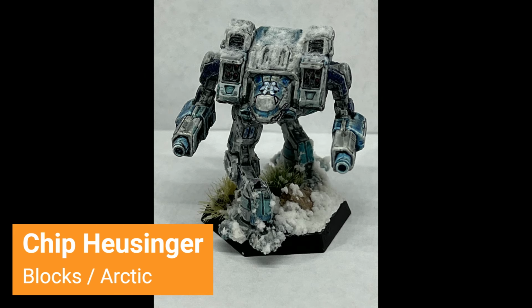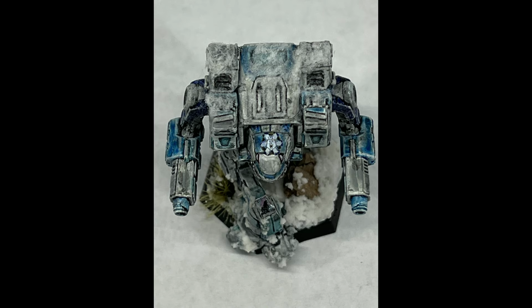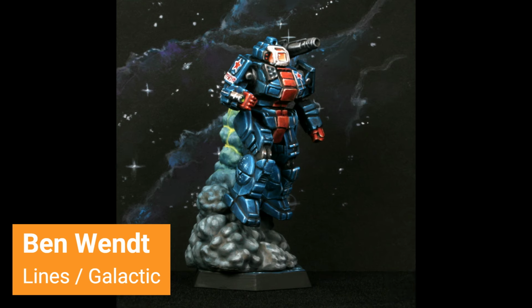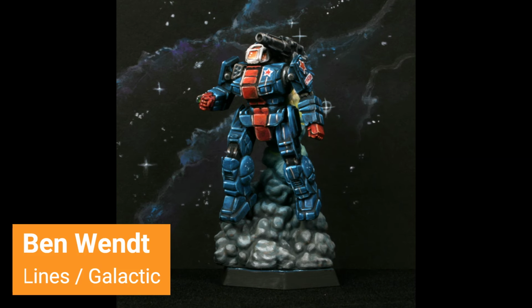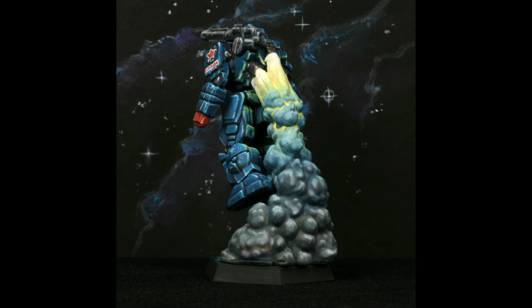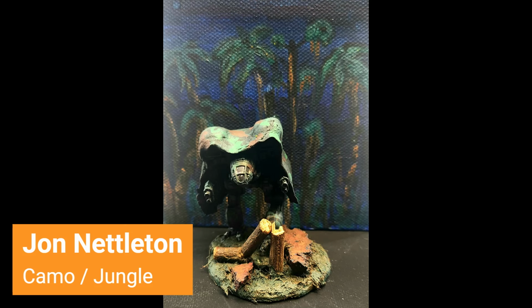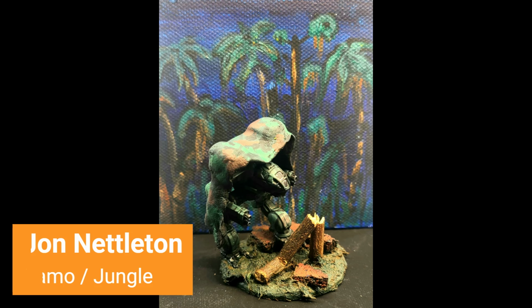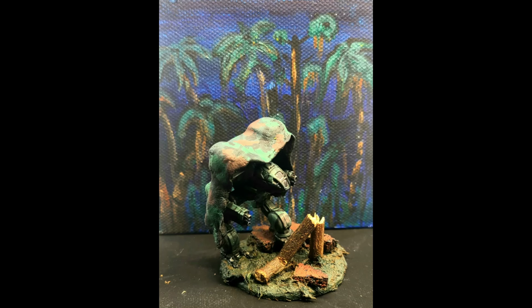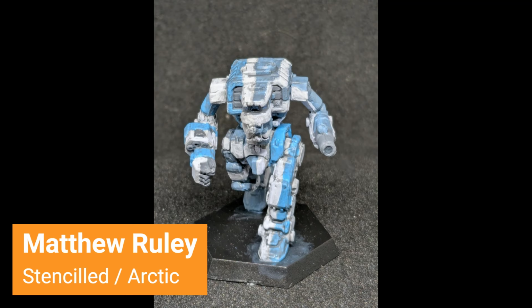Now, here's a blisteringly cold piece from Chip Husinger sporting Ghost Bear insignia. Great basing work, a perfectly chosen color palette. Here, in an event filled with stellar pieces, I cannot stop thinking about Ben Wendt's Shadowhawk, inspired by Soviet-era space race posters. It is astonishingly awesome in every regard. Look at the jump jet plume. Look at those hand-painted insignias. Superlative. Excellent. The Mad Cat here is ready for jungle warfare thanks to a custom camo tarp and hand-painted backdrop courtesy of John Nettleton. Love the creativity on the base.